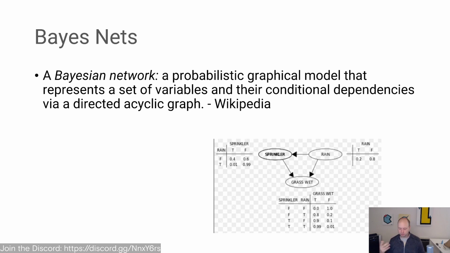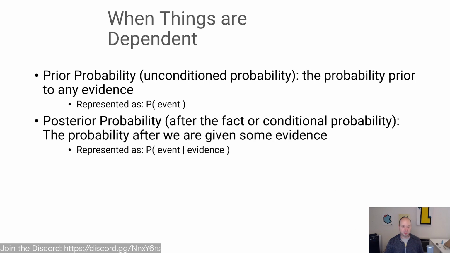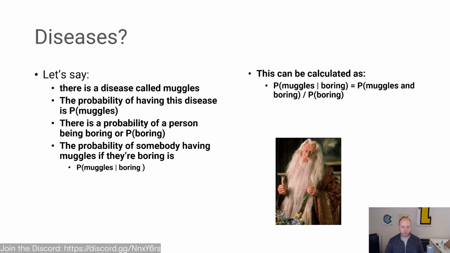So you have a prior, your prior is your current network, and then you have a posterior, which is your new network that better describes the data based on the observed data that you see. So here we go. The prior is the probability of what you believe before, and the posterior is the probability of the event given the observational data that you've seen. So this is going to get into Bayes here, and again, I really recommend actually digging into the mathematical aspect of this, but we'll do our best here.